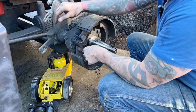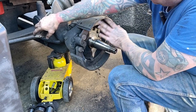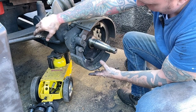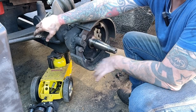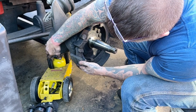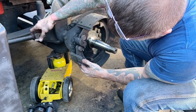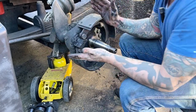All right, so this is the way the brakes work. These shoes pivot here. The brakes are slightly inside the dimension of the drum, and then this is an S cam, and what happens is these brakes roll on this S cam, and you see as that S cam gets applied, these brakes push outward, and that pressure is what goes into the drum.